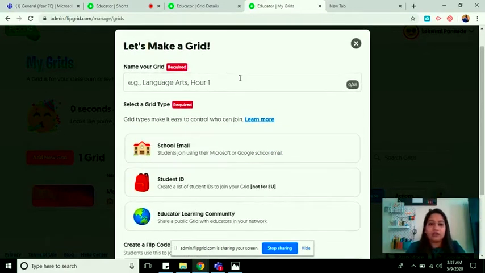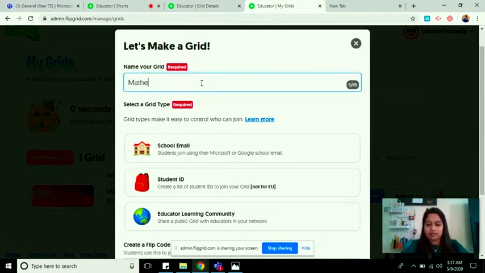A grid is like a journal or a binder where you provide the topic. You can have two to three grids, and inside every grid you can have as many topics as you would like. For example, I may have a geography grid, a history grid, and a UAE social studies grid. Inside geography I will have many topics, and inside history, again, many topics. So, for example, I will take this as a mathematics grid.